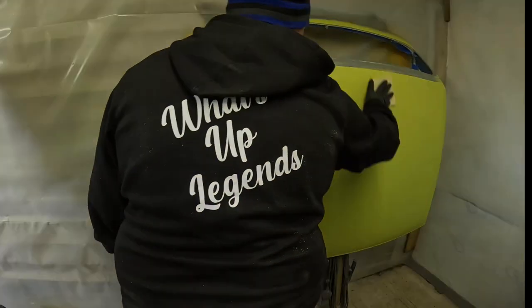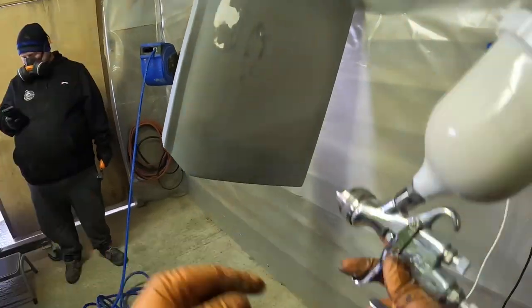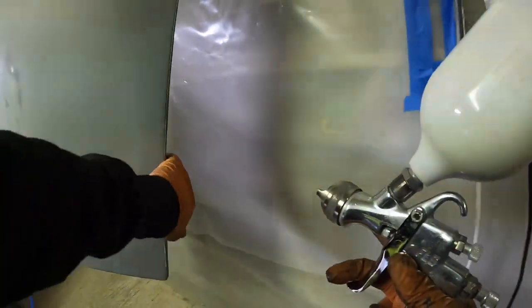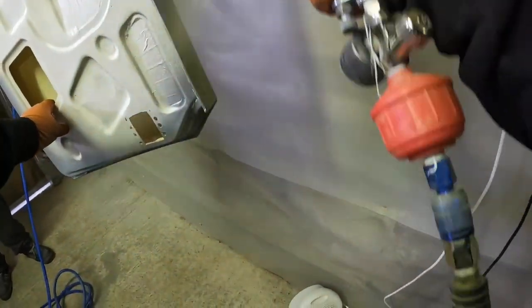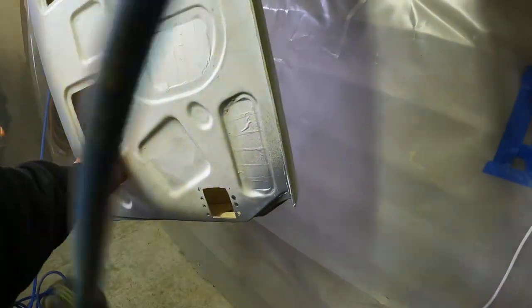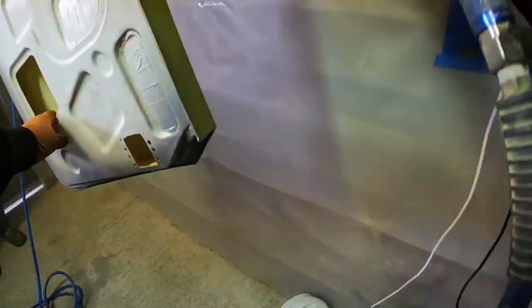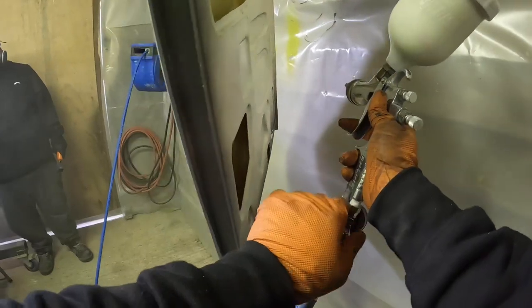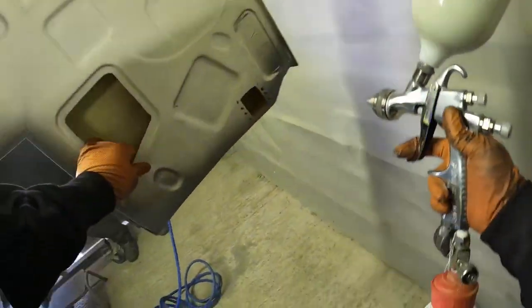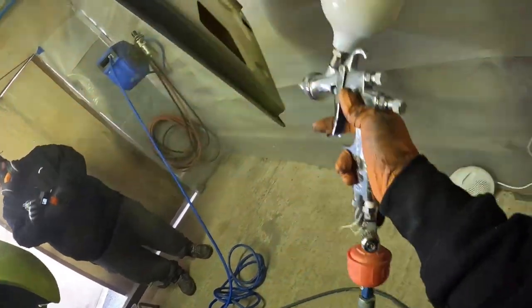So as you'll see here, we are absolutely fired up to start getting paint down on this car. And the gun I'm using here, DEVILBISS FLG5, is, to be fair, quite a bit of a monster of a gun. It's fantastic for anything direct gloss or primer or any heavy coatings, commercial things. But you'll see immediately I start messing with the gauge there. Now, whilst doing the edges of the door here, it's not too bad. Small areas, it starts to put down the paint fine.